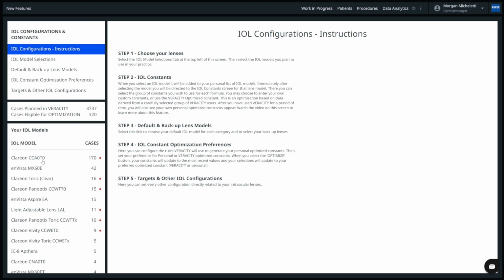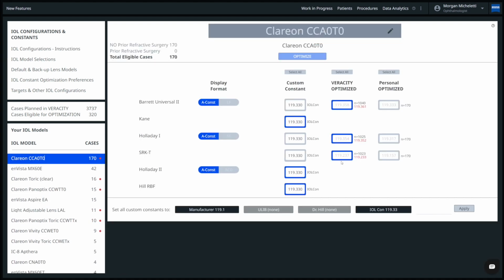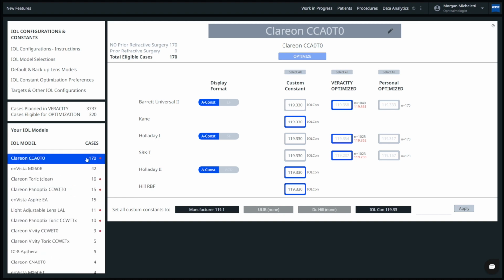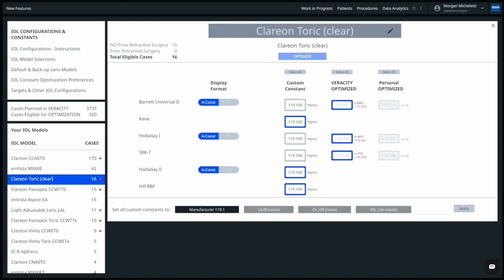One thing that's actually really cool is, let's say you come in here, and now the reason it shows how many cases I have here, unfortunately, my EMR does not play nicely. So even though I've planned 3,737 cases in Veracity, I've only come back and actually input post-op data for this many patients that technically, quote unquote, qualify for optimization. So I typically don't use my own optimization numbers. I use the global numbers. And what you'll see here is, for each of these different lenses, you'll see the in number and the modification to be optimized for Veracity. And that's what I'm using.